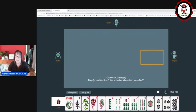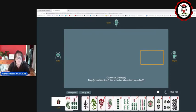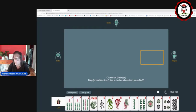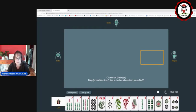Oh, this is going to be... Oh, wait, we do have a multiple. The seven. Anytime you have no multiples, you focus on the predominant pattern. We have a multiple, so we don't have to worry about it. Okay, so with a seven, bam, we could maybe do big odds or maybe something consecutive.